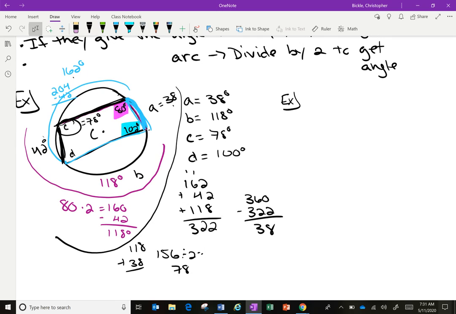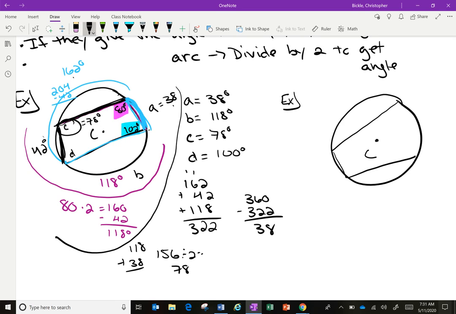This one, again, I'll give you guys the numbers. You guys can work through. Pretend that's a circle. You can go ahead and work through it and see if you can figure it out, and then come back and check to make sure the answers are right. So I'm going to give you the same values. I'm just going to switch sides here a little bit.